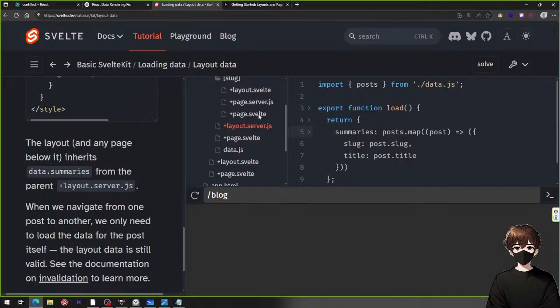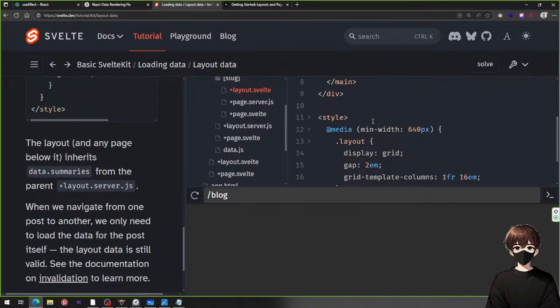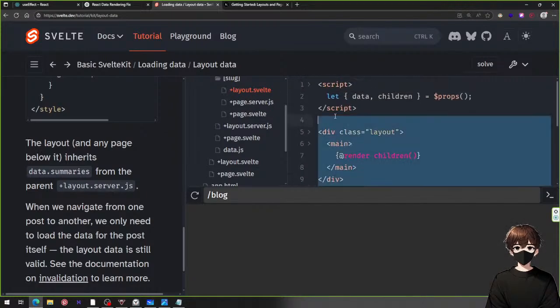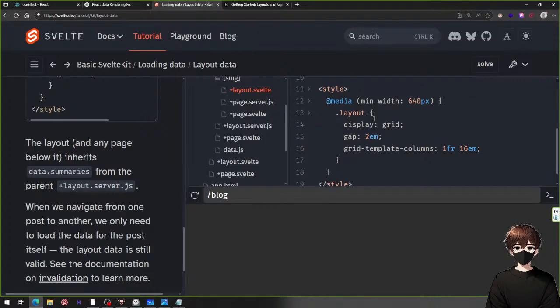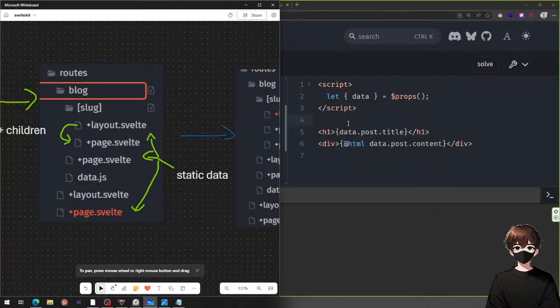Page.svelte always gets reloaded like a client file. Also page.server.js gets reloaded every time you reload something from the page. Every link that you want to re-render, you will do that here. And also the normal layout is usually persistent, but if you have some code that is dependent on the page, then it will also re-render. It's a bit complex, but as you learn project structure, it will make sense to you.